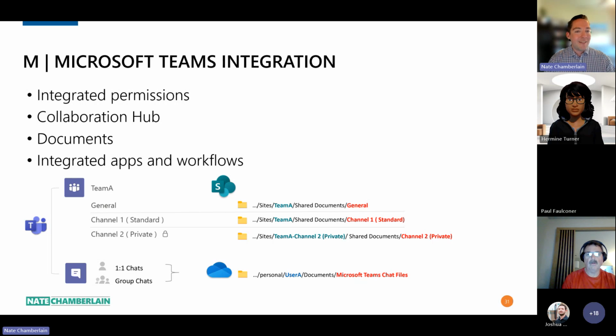All right, and same thing here with Microsoft Teams. We can go beyond just documents and chats and conversations. We can integrate other apps, and those other apps may also have SharePoint implications. For example, when you're in a meeting and you use the whiteboard app, that whiteboard is saved. Guess where? SharePoint, right? Or if you're in a personal meeting, OneDrive.